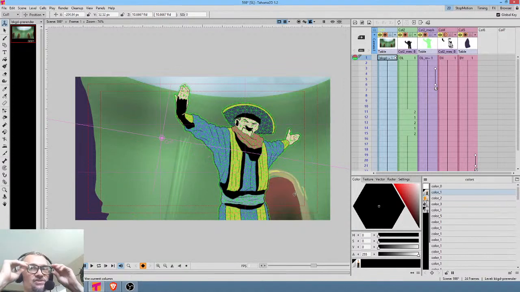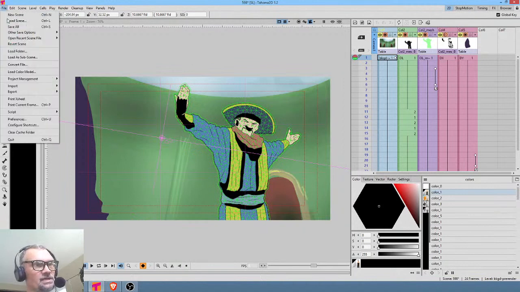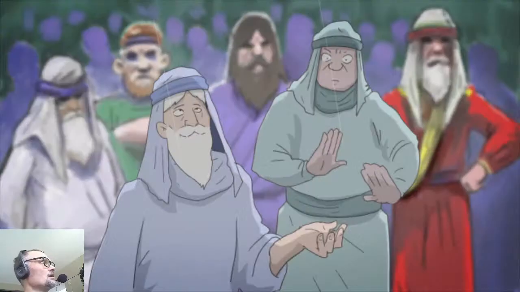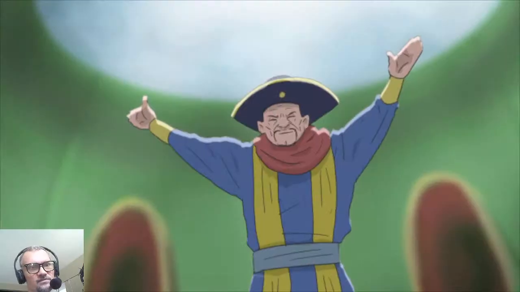Again, one of the advantages you have with Tahoma versus, say, Krita is that I don't have to remind Tahoma of what my render settings are or anything like that. It's baked into my shot. So it's very quick and easy, what you just saw, to fix something and then just go back. And so now let's watch it and see if Tom was correct.